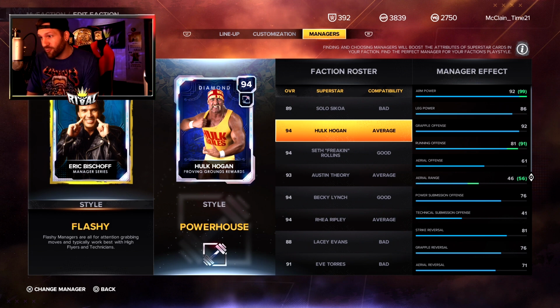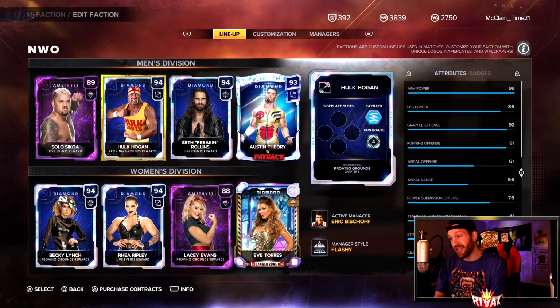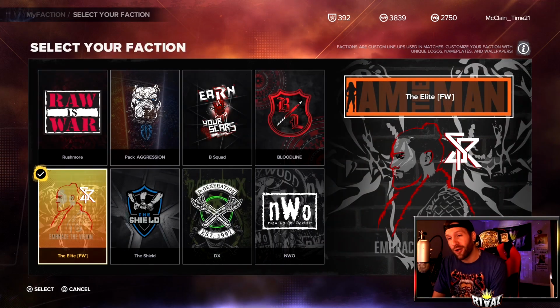He hits other things like running offense. I just talked about that. That's something else I use. And arm power gets that maxed out. Hogan also has a 76 on the power submission offense as well. So all the way through, man, this card is great.